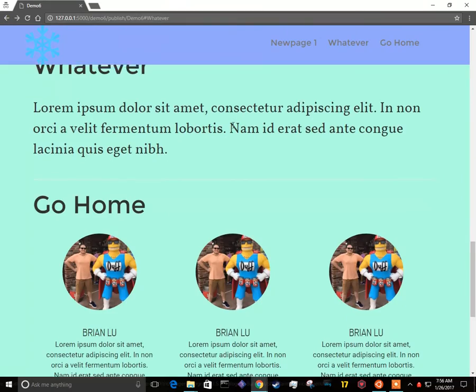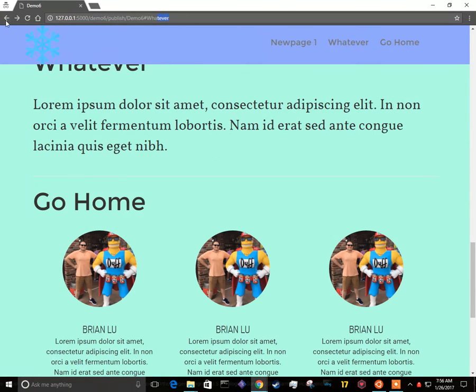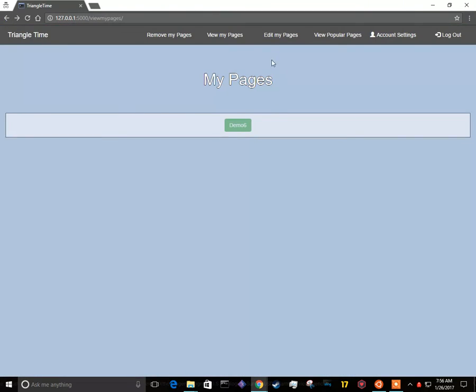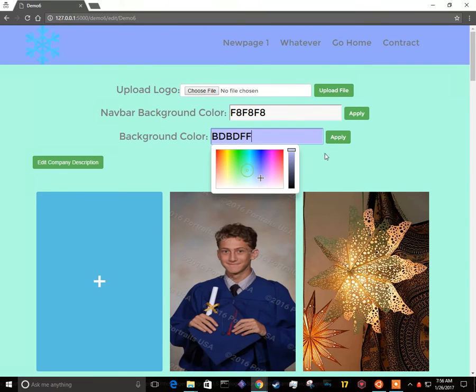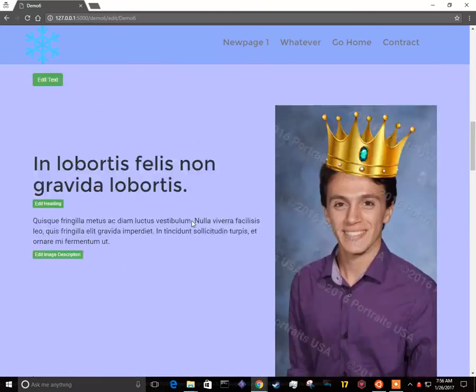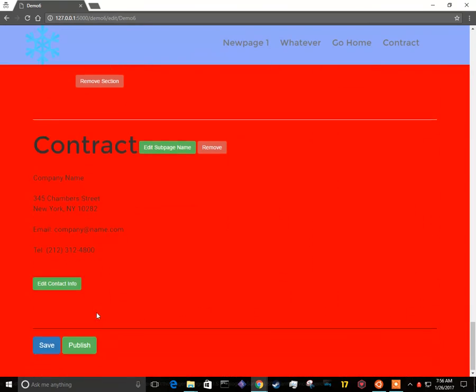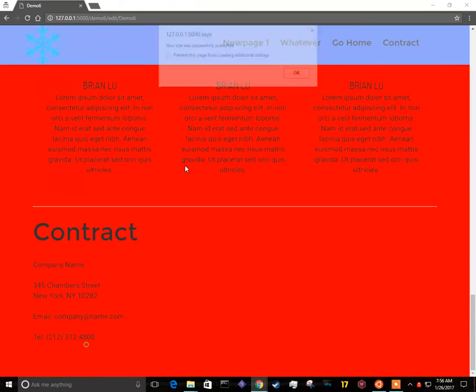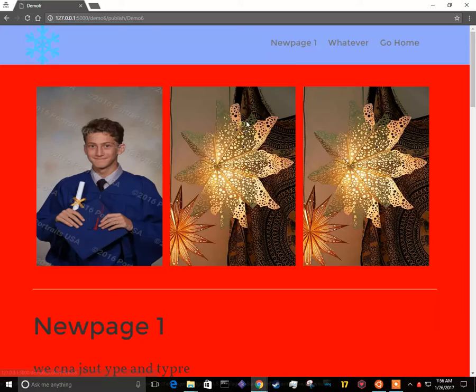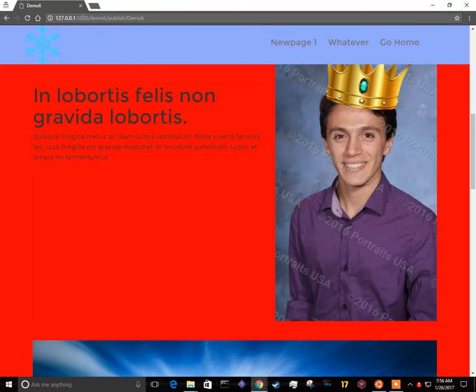So now we can go back. We can edit our page again, and we can go back and change it again. So I changed the background color. Here, I'll change it to something more drastic so that's easier to tell. Right? Now I can save that again and publish that again. And now when we go back to Demo 6, it is published all red. So the idea is that people will be able to view your site at this URL.